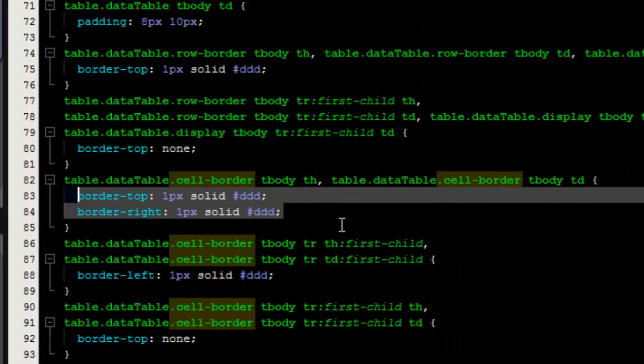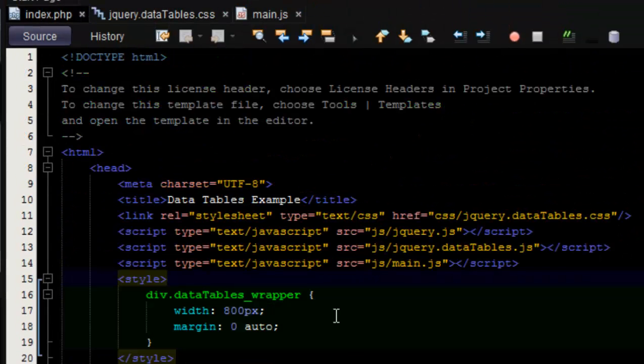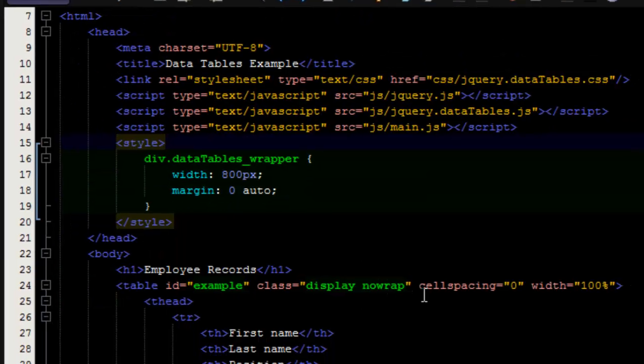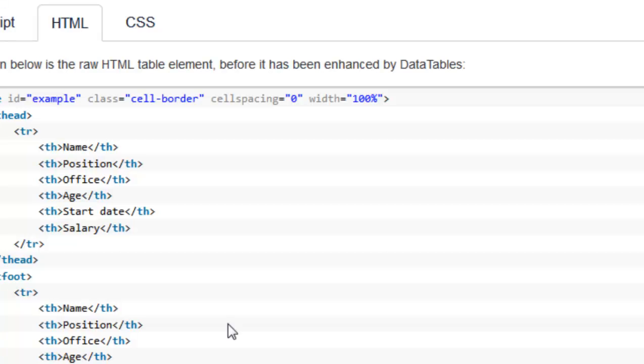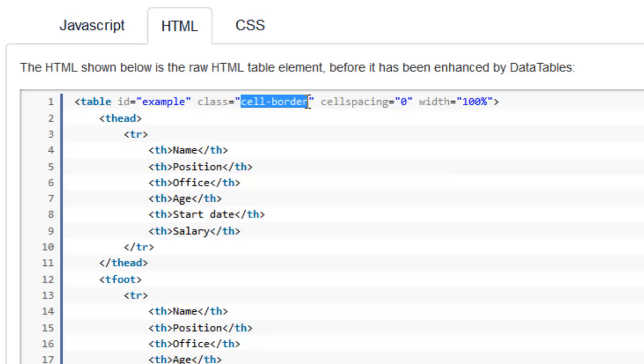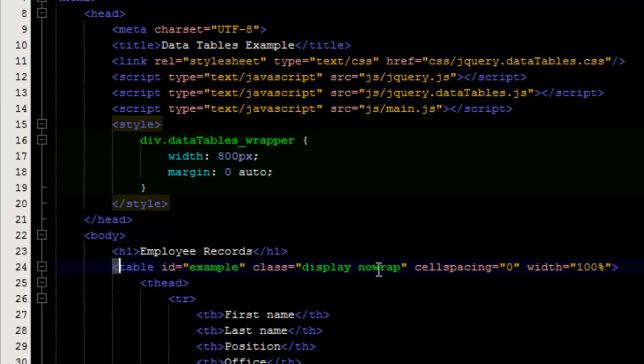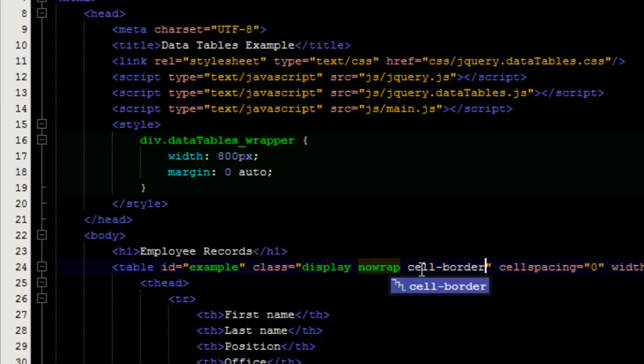So if you wish to apply it in your data tables, you have to add a class called cell border in the table tag. So again, you can just simply copy and paste. So I'm going to highlight that and copy it, and I'm going to go over to NetBeans. Then I'm going to paste it. Let's remove this no wrap. Okay, let's leave it there. You know, you can combine classes to give more extra features. So let's combine it and see how it's going to look. If it's not good, then we can remove this and use only the cell border class.